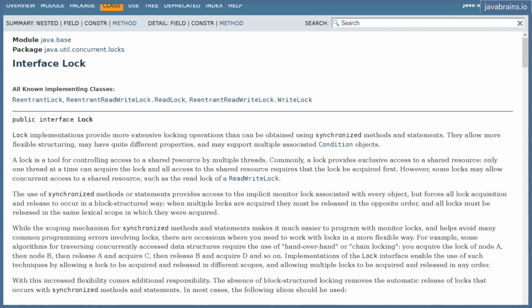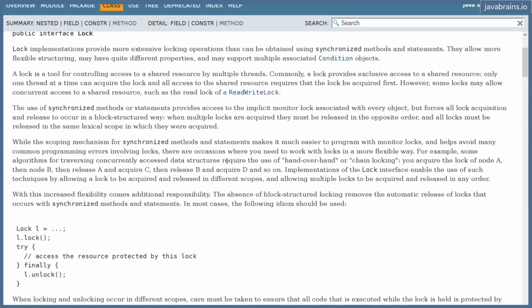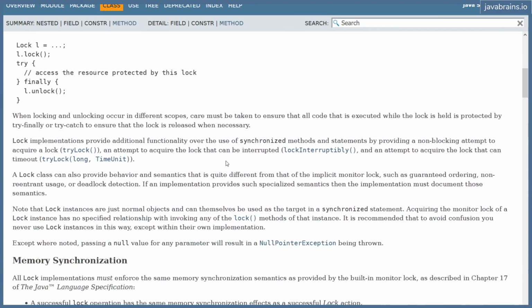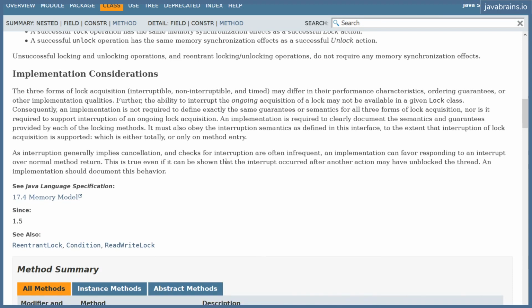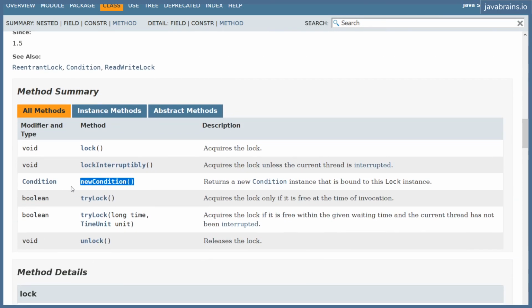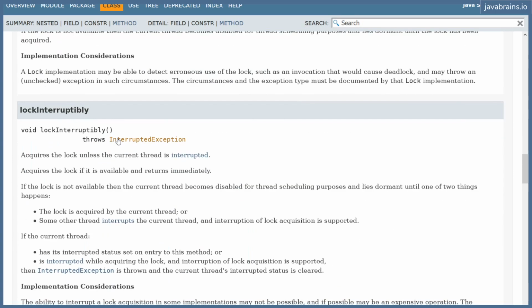I'm not going to go into this a lot because this is honestly something that I haven't used a lot. But if you really want to use it, I definitely recommend checking out the Java doc for this. So this is the condition. You basically bind your lock to a condition and have that condition, whether it's true or false in a way, influence whether the lock is acquired or not. So this is the lock interface.